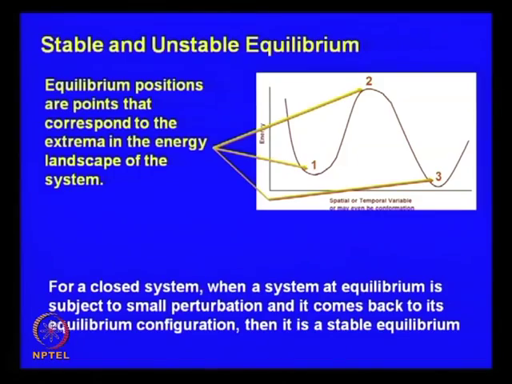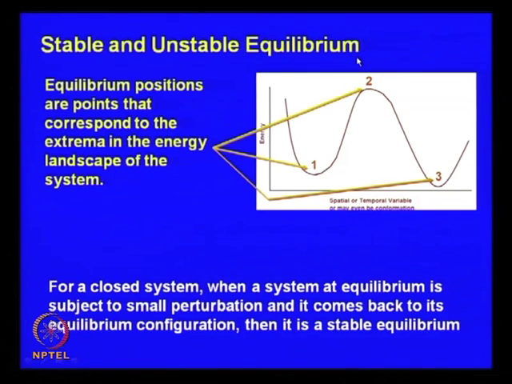Now, if you refer to the example and the definition we talked about, equilibria are the extrema on the energy curve. So, going by that, you have 3 possible equilibrium points in this curve, corresponding to the points marked as 1, 2 and 3. If you look carefully, there is already a qualitative difference you can pick up between 1, 2 and 3. While 1 and 3 correspond to the minima in the energy curve, 2 corresponds to a maxima.